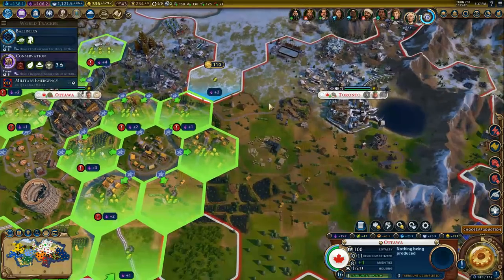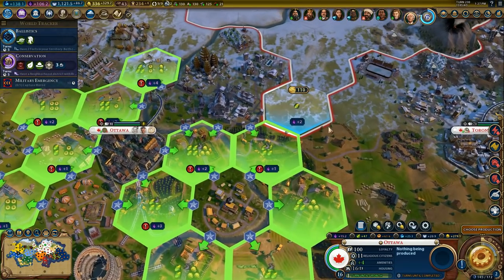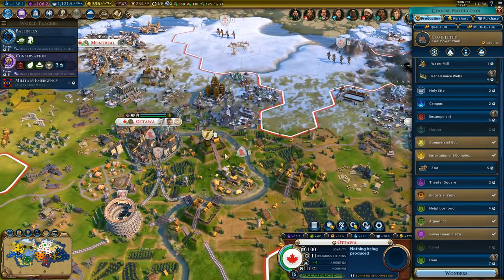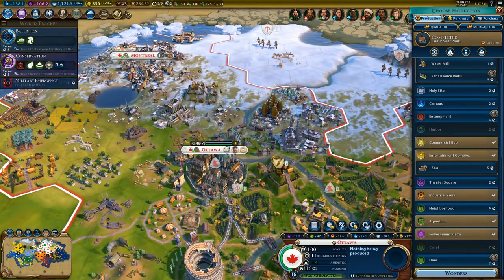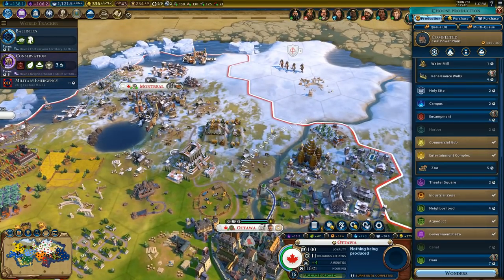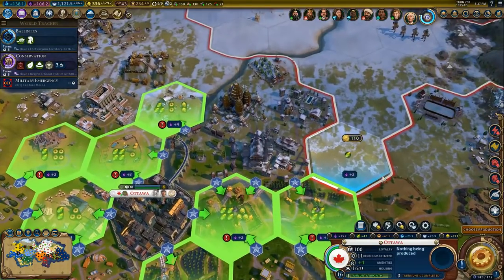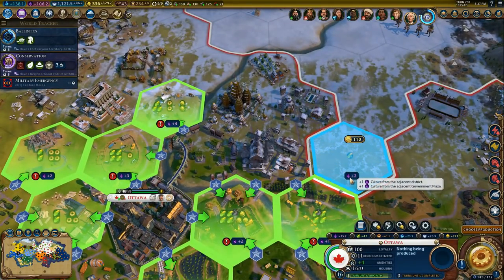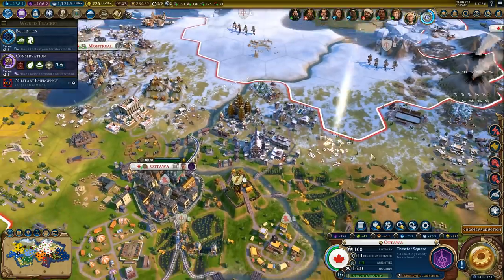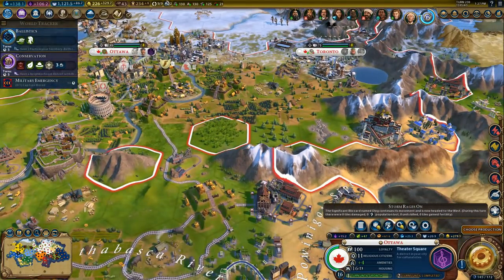What we're going to do is just do a +2 right here for Ottawa. If I put it right there, 1, 2, 3. I'm putting the NHL right there for Ottawa, which means I can put the theater square right there and get that extra +2 culture per turn. All right, there you go. Build that theater square. I don't think I have a feel that theater square anywhere.